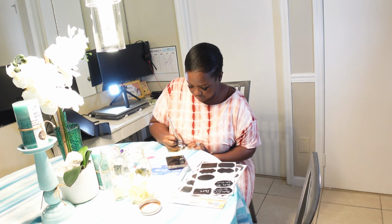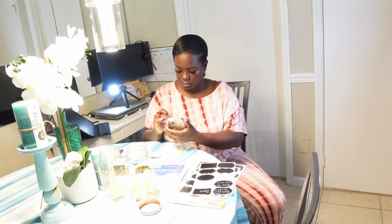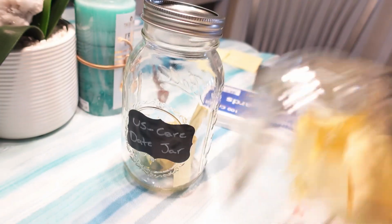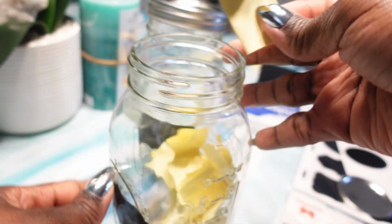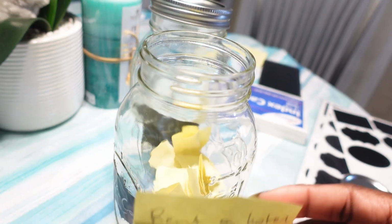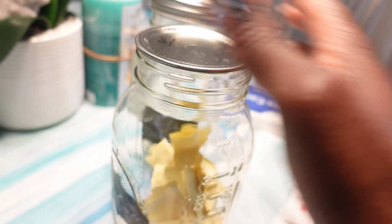A self-care jar really comes in when you're feeling overwhelmed and stressed out and anxious and you just want a self-care activity but you can't think of anything. You just reach for your jar, shake it up, reach in and pull something out and just do your activity. Of course, there are different rules. If you pick a restaurant and you need a reservation, write it down for the next two weeks, call them, make your reservation, and then dip your hand back in there and pick something else out that works. Same thing goes for your us-care jar. If you pull an activity that needs a reservation, plan it out for the next two weeks and dip your hand back in and pull something else out that works for that day.